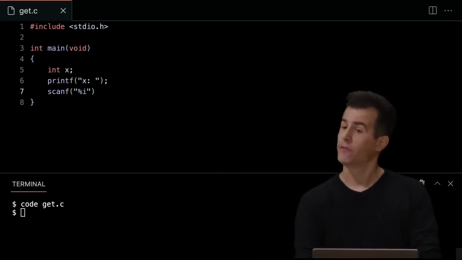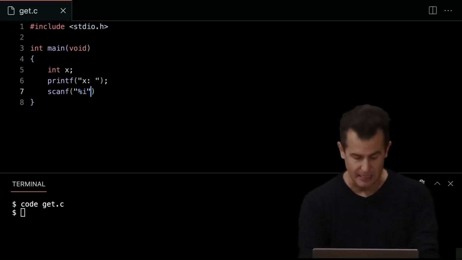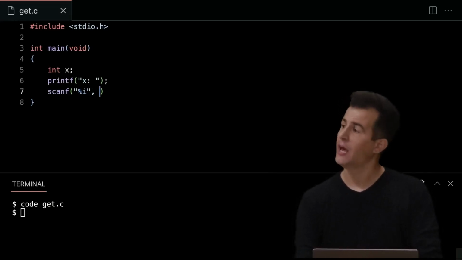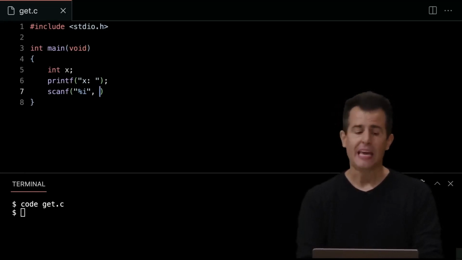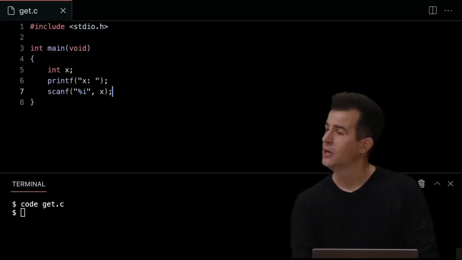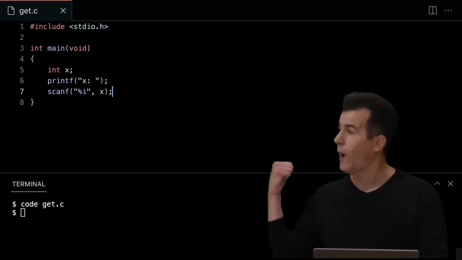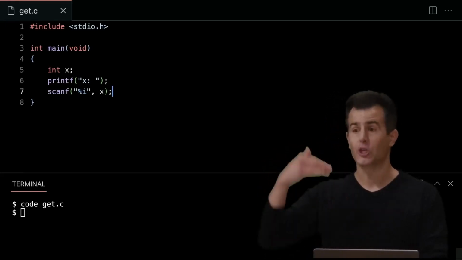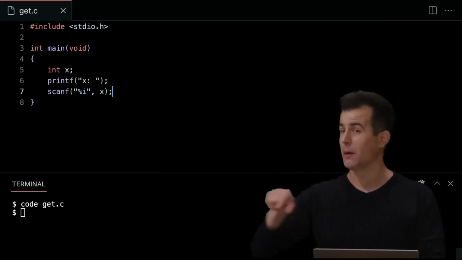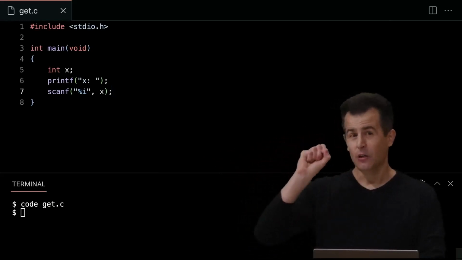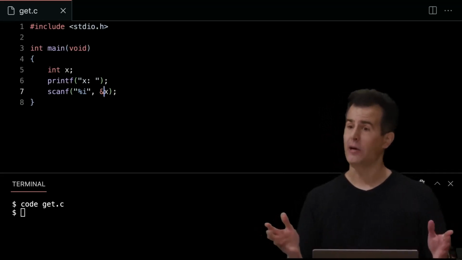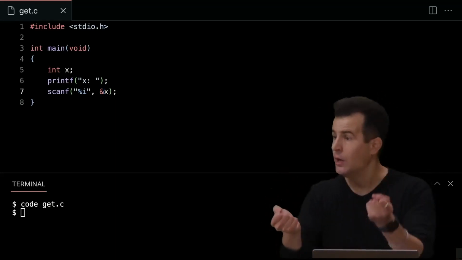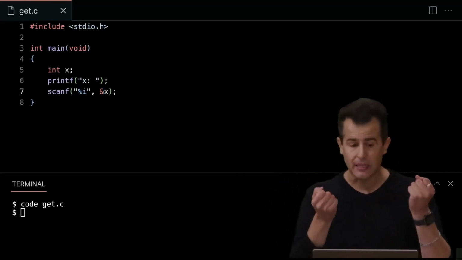So just like printf, I'm going to use %i because I expect an int. And then I want to tell scanf where to put the human's integer from the keyboard. It is not correct, though, to say x, because if I say x, I run into the same swap problem. Scanf, no function, can change the value of x unless I pass it not by value, but by reference. So we're back to our ampersand friend. And now it has like a treasure map to the actual location of x and can therefore change it.